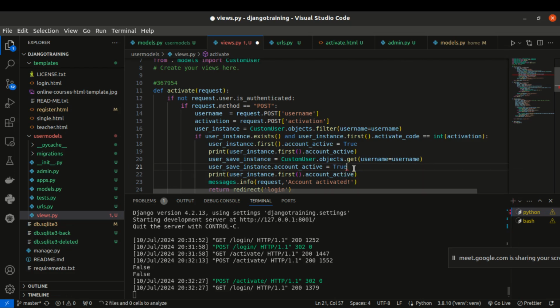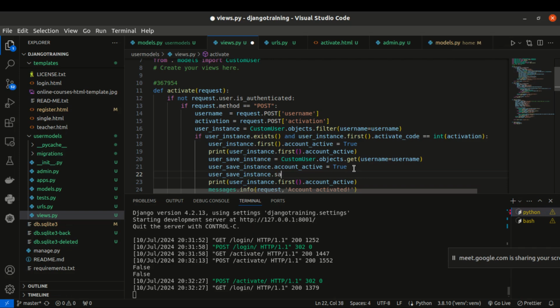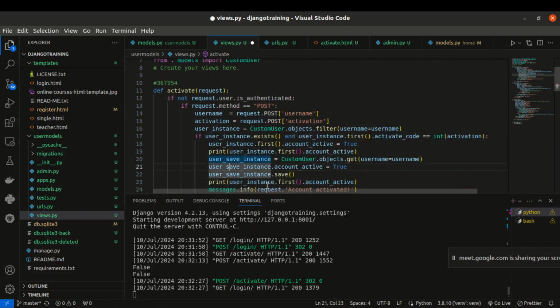Once I do that, user save, I want to save that. So let me remove that which I'm not using at the moment. I don't need that for now.